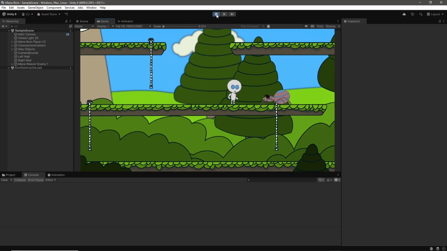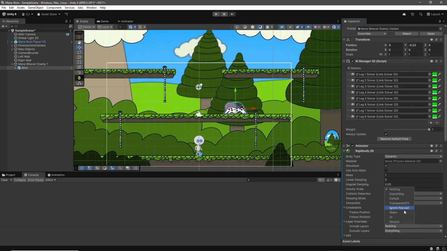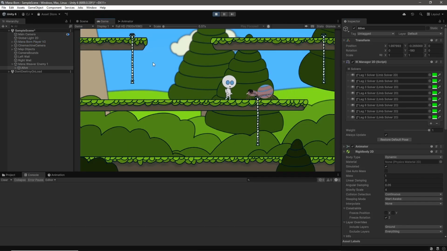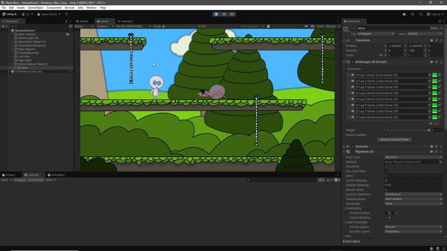Next, I needed to add more mana weavers, but before that, I needed to make it so that my enemies wouldn't physically collide with the player or other enemies. I did this by adjusting the layer overrides in the rigid body component of the mana weaver. This had the desired effect, and we now had enemies that could be passed through, meaning they could eventually be mobbed and grinded by our player.